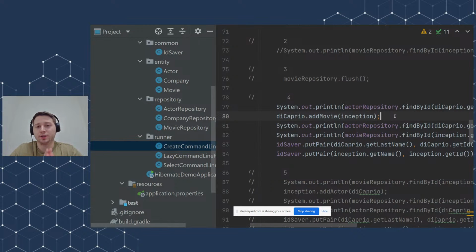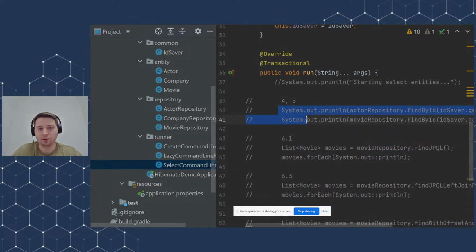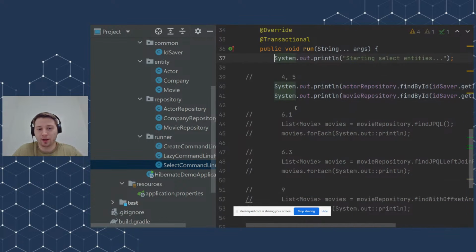Movie Inception will have one actor, and actor will have one movie. Here I have some logs. This class I'm just using to store IDs to use in another command line runner. So this is another command line runner.